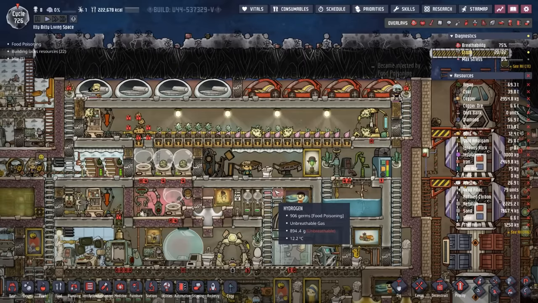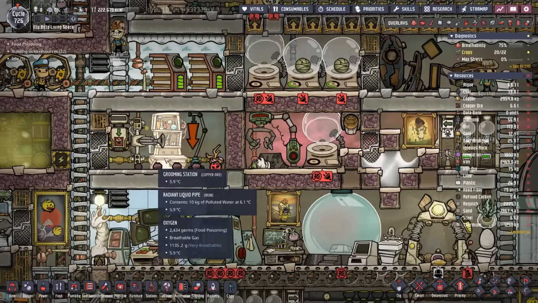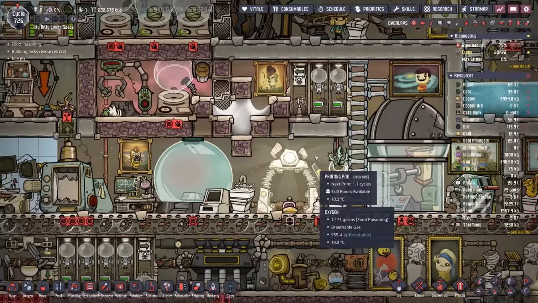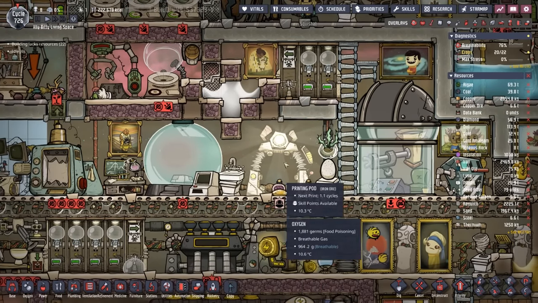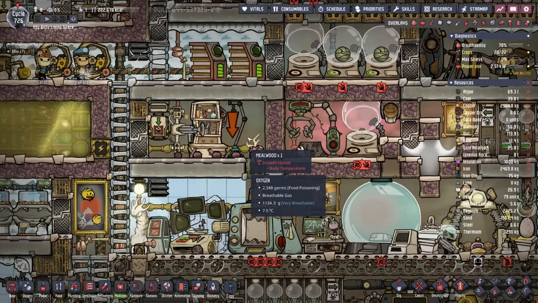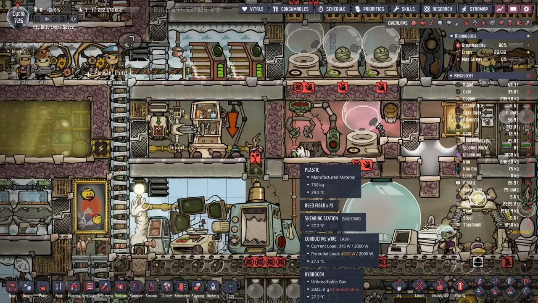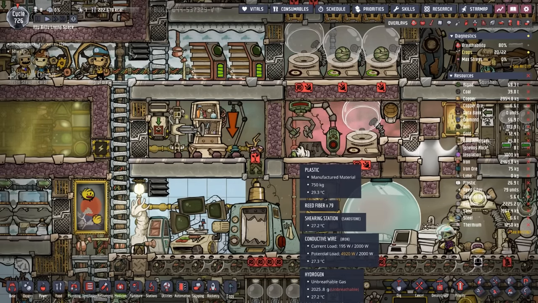Additionally, while we won't be making any changes to our liquid locks, I think we can do a little bit of renovation in here. We won't be getting rid of this setup because I am desperately waiting for a Dreko to come through in the printing pod so we can start this whole thing up again. Because right now we're down to 79 reed fiber, and it's sort of a limiting factor in the creation of insulation and repairing atmo suits.